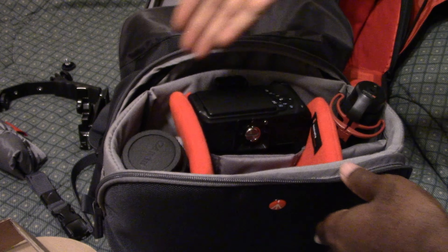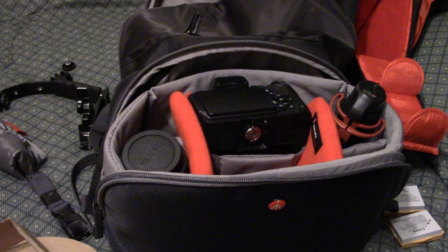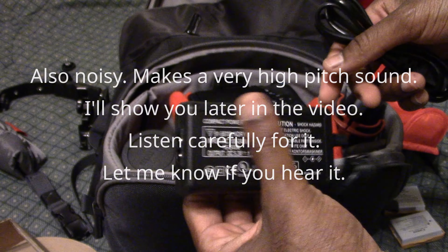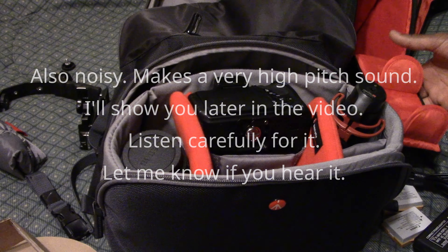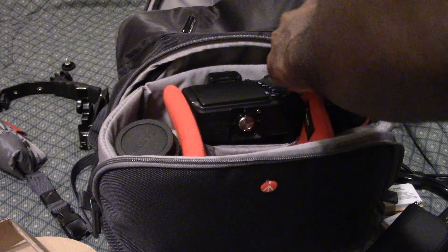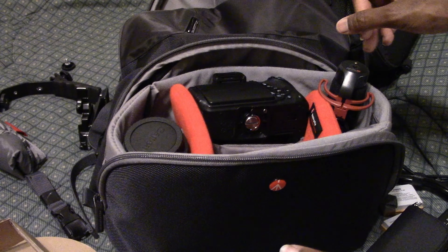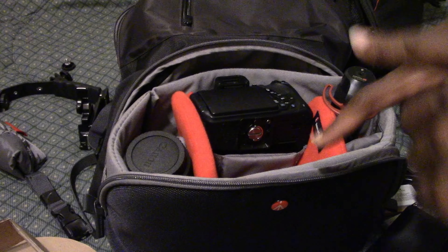Anyway, let's put the mic over here - that's a good spot. I'll put that there. I've got two batteries for that so I'll put those somewhere else. I have an aftermarket battery and it's really light, which is always frightening. In a year I need to probably find the official one. My cards - I'll put those in a little pocket. I hope that's okay there. I need more stuff to put in here - on to the next compartment.